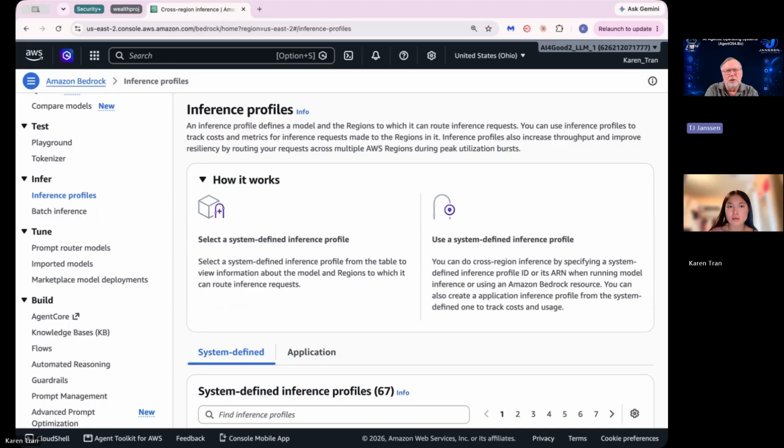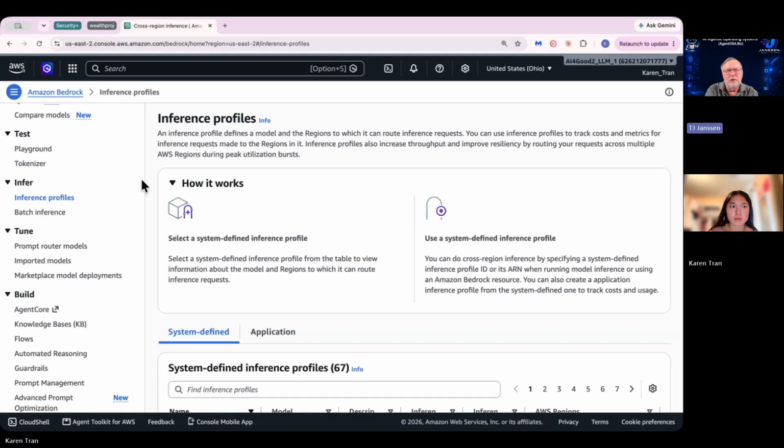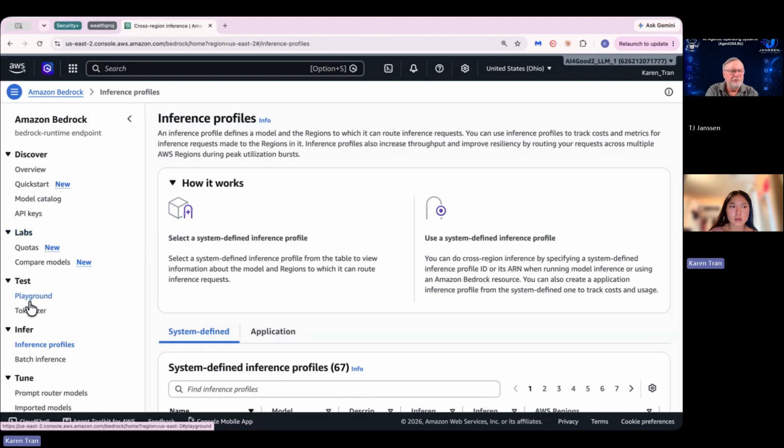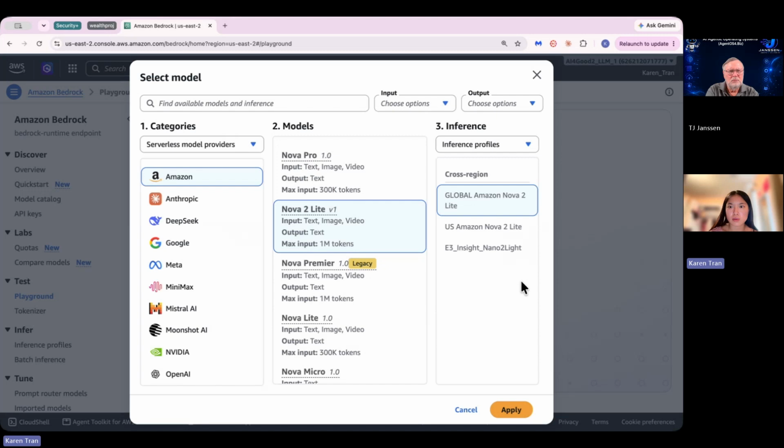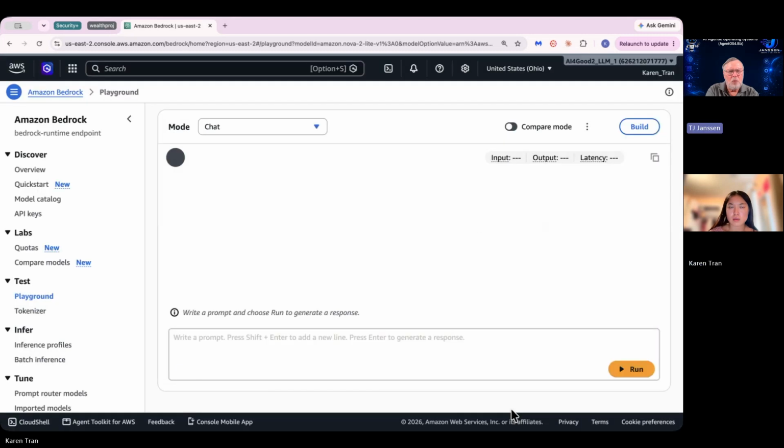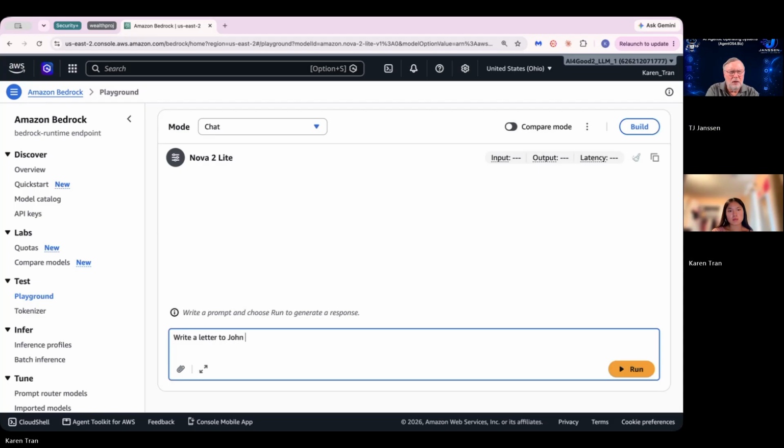Right. So let's go to the prompt window of Bedrock for Nova 2 Lite, the playground. Yep. Nova 2. And down there, let's say: write a letter to John about going to a basketball game tonight.